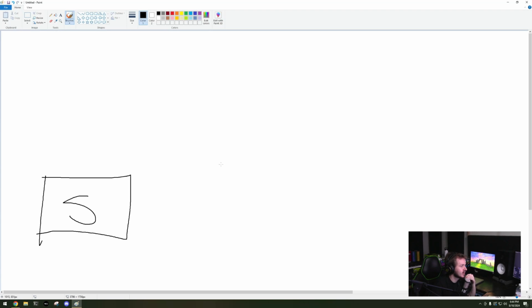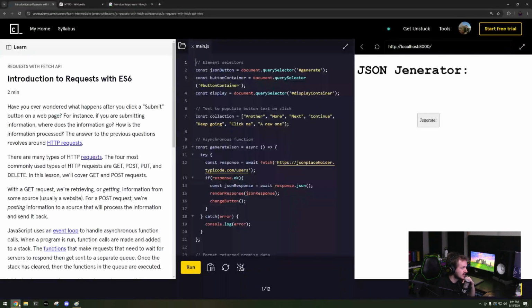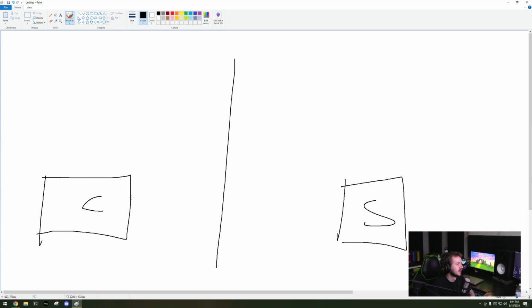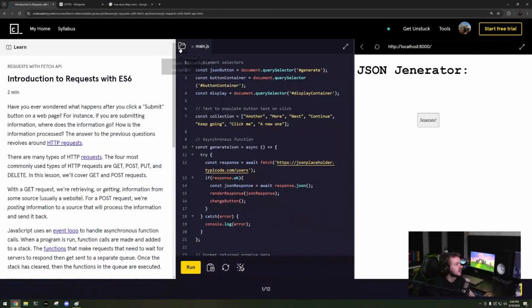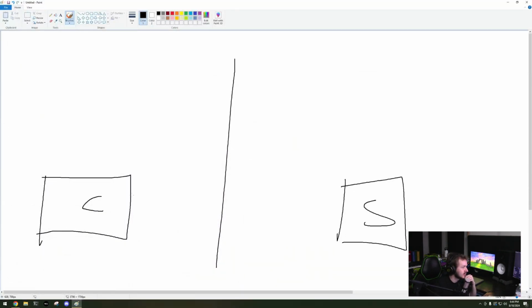So basically, we're going to have this client that's going to be sending requests to another program we're calling the server that is running. It's actually going to be running, I think, on the same computer. Maybe. I don't really know where the server is. So we're just going to send a request and then receive some sort of response. That's all we're going to be doing with this HTTP.